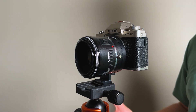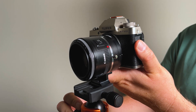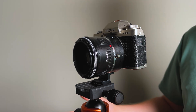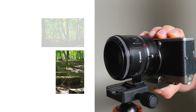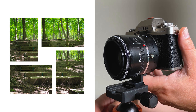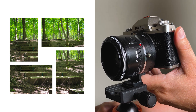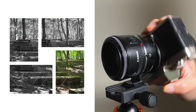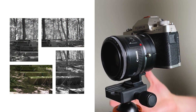You also have to compose your four-image stitch. The best way to do this is to adjust the tripod for your field of view with the lens, then rotate the camera to the four spots to get a feel for the full square image you're going to be capturing. Make any adjustments you need so the image is composed the way you want. It's not as simple as just looking through the viewfinder — you do have to rotate to all four spots to see what the full image will look like when stitched together in post.